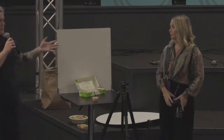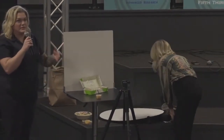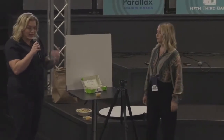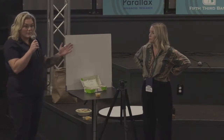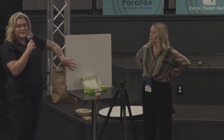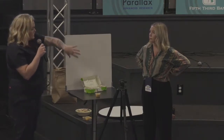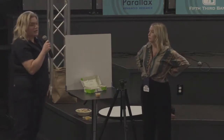Just having the blank background was helpful too, because I could take something away, put something else up, and Taylor could shoot that while I was grabbing the next thing. And also, we have a couple great shots that we got with just the white background and just the black background, just based on having the same setup but changing the angle. Were we shooting forward to back or top down on those? So we got a lot of great content, and we actually posted some of it today.